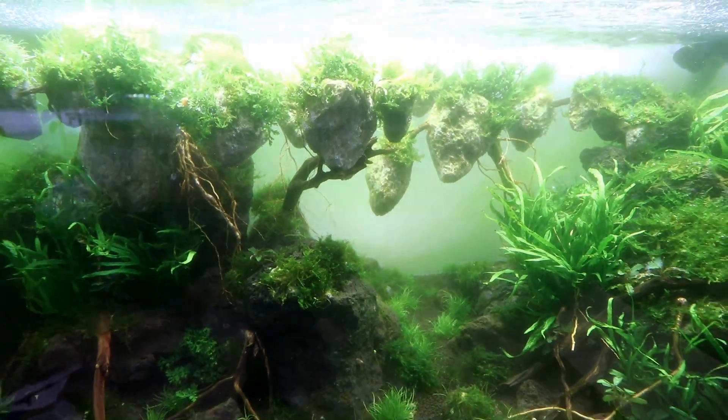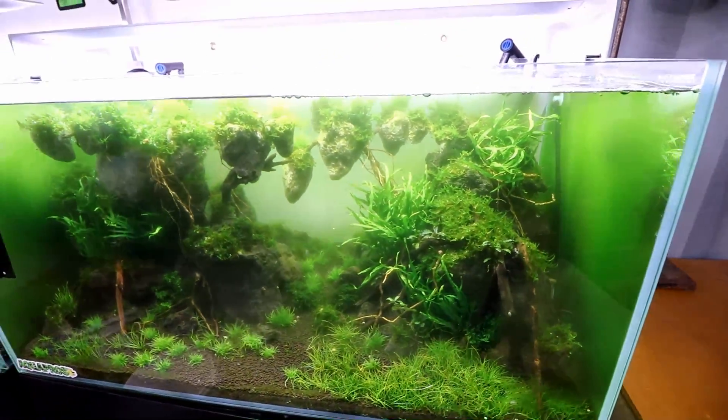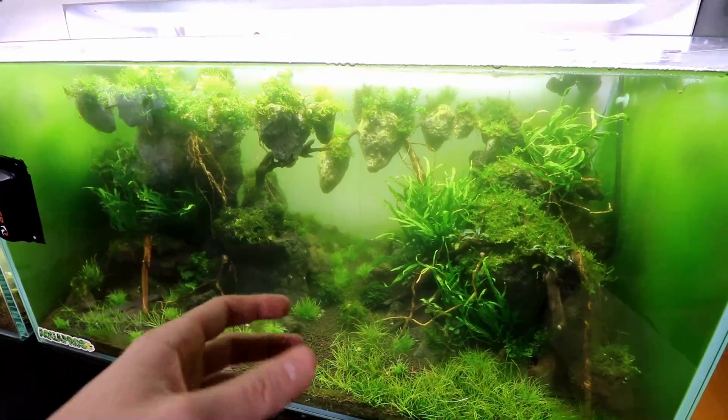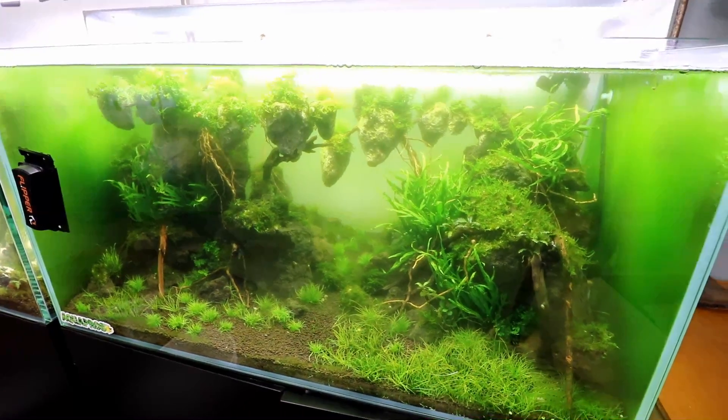We also don't have a lot of fish and we're not really putting any food into this aquarium. So why is this algae happening? It's most likely happening because we are putting quite a bit of CO2 into this aquarium to help encourage our plant growth. But just the fact that it is so new, it hasn't really established how it wants to be. The microorganisms in here have not found their niche. We are just sitting back and waiting for enough time to go by and for things to get situated. Sometimes aquariums just take time to get rid of their problems, with intervention of course.